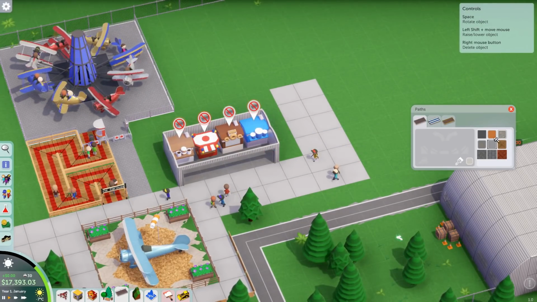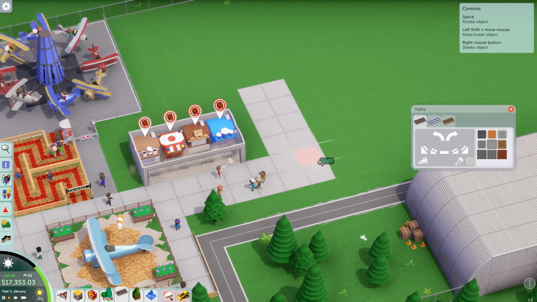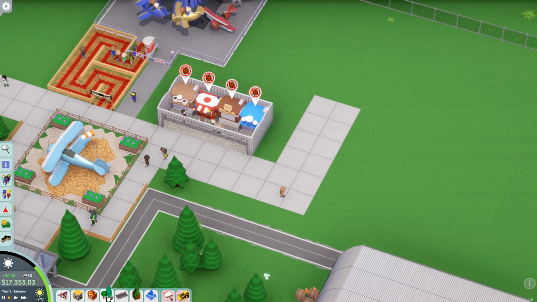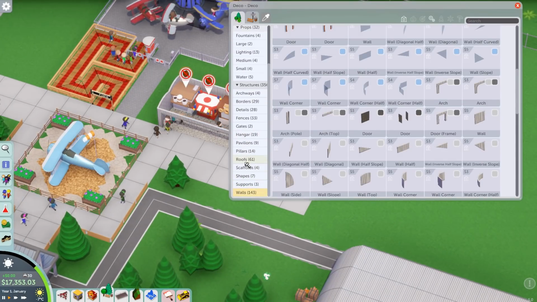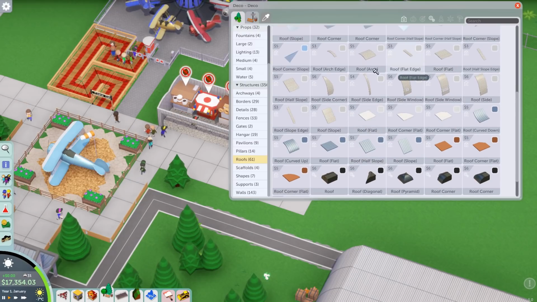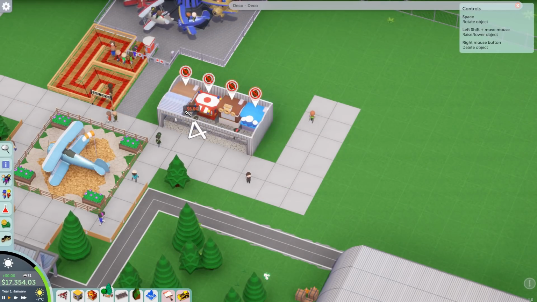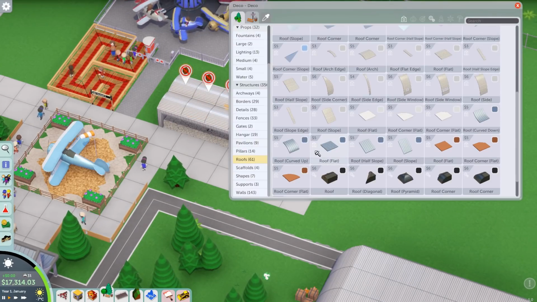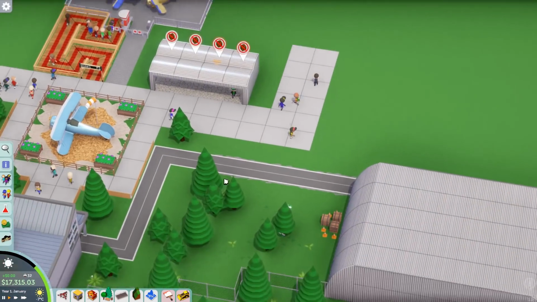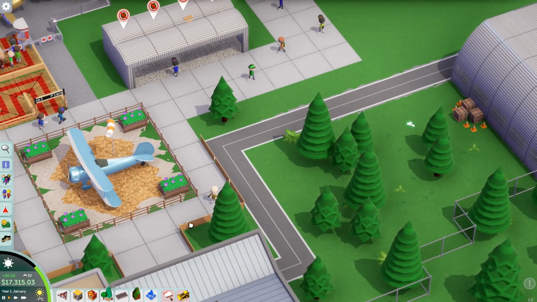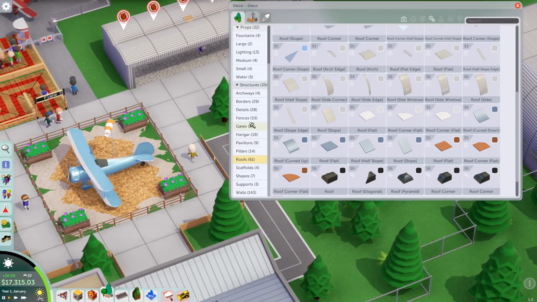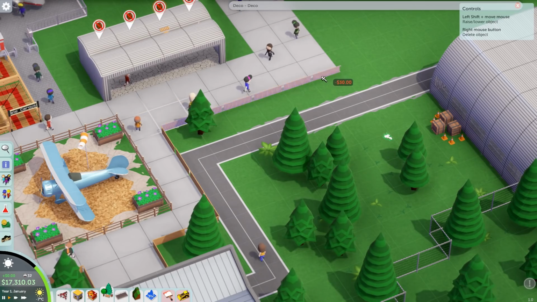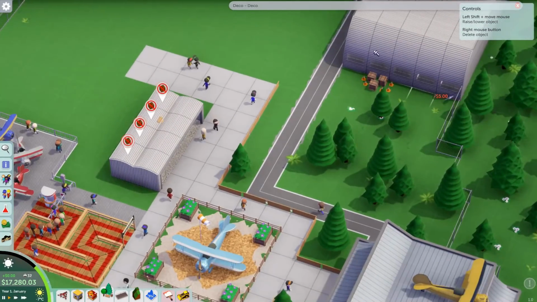So let's put in our little path. There we go. Excellent. And a roof. And that'll fill that in nicely. Trying to keep them relatively straightforward in this park. I don't want it to be too crazy. But I do want to keep that kind of hangar feel the best I can. Right, there we go. So, let's put the rest of that fence over here. Which one was it? This one. To there. And then I think we want another ride over here.